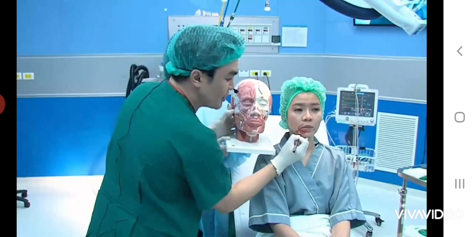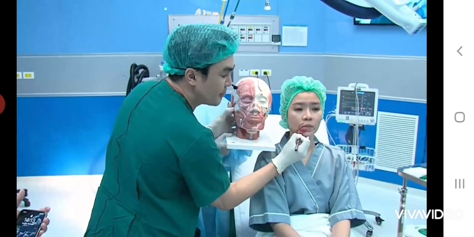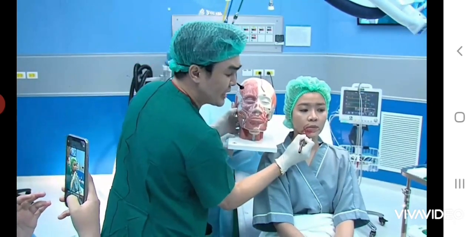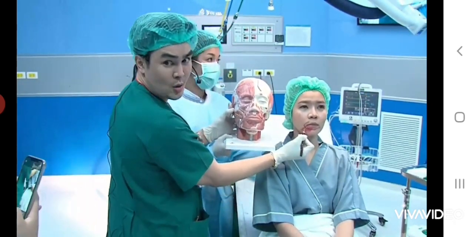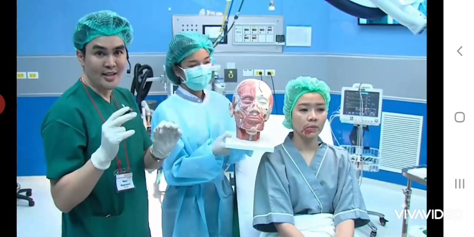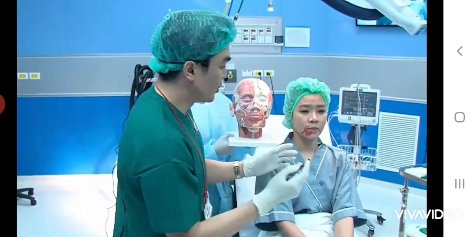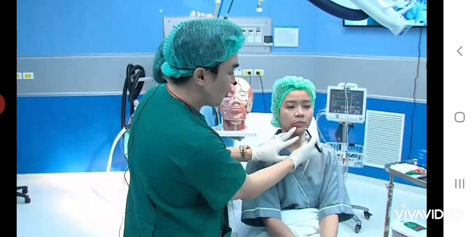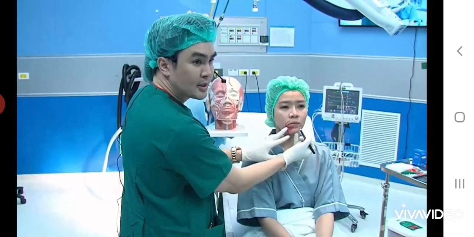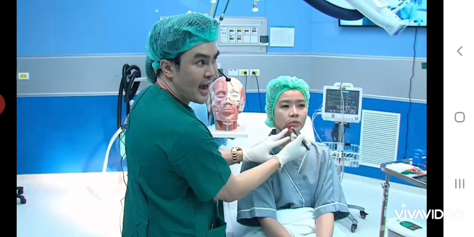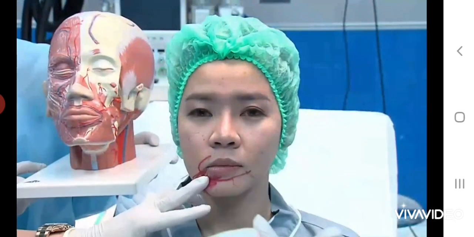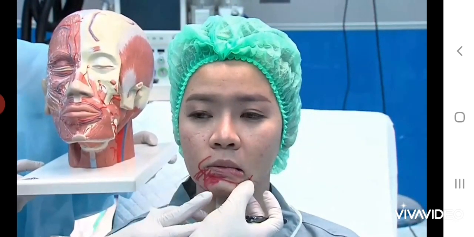So we will inject here, but 1 centimeter below the lip line, and not go to this because it will go to the DAO. So the safety zone is only this if you want to correct the DLI. In this area there is over contraction and this is normal contraction. But we inject only the abnormal part. As I said about the rheology of the muscle, otherwise the patient will come back with this over contraction.